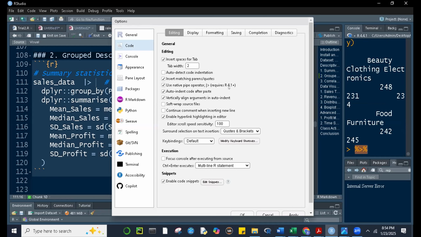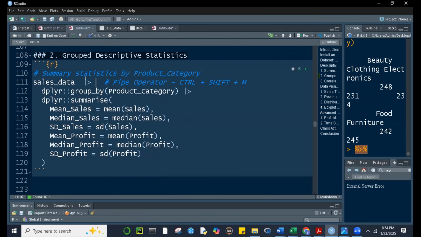And I'm sure you have R 4.2, I think. So this is the new one, class. Slash and then greater than. And so please check this. It's unchecked, class. So please check this so that it will generate this newer symbol. And click OK. All right. And then remove what you wrote here a while ago. And then Control Shift M again. There you go.